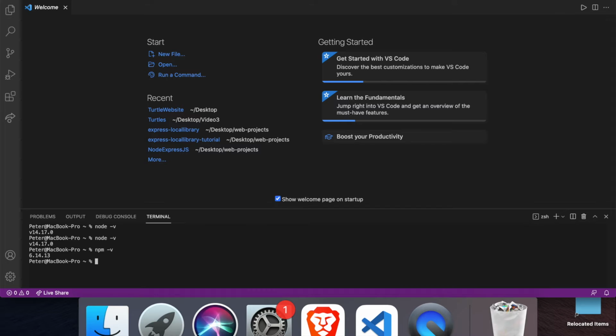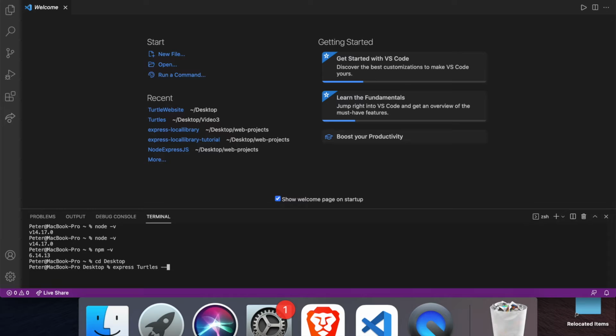And Express Generator is just a tool that someone made to simplify the creation of an Express app. And the Express app is an app that will help you make your website. And so what you want to do is just go somewhere where you want your website folder to be. I'm going to go to desktop. I'm going to type express, and then I'm going to come up with a name for my website. In this case, I want to use a website about turtles. So I just make my project called Turtles.